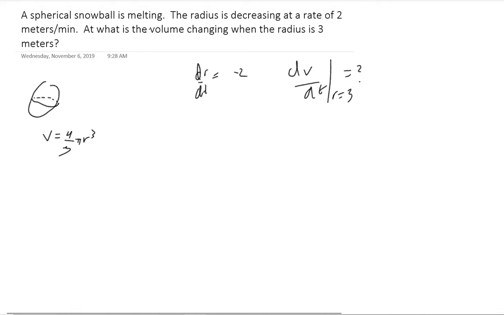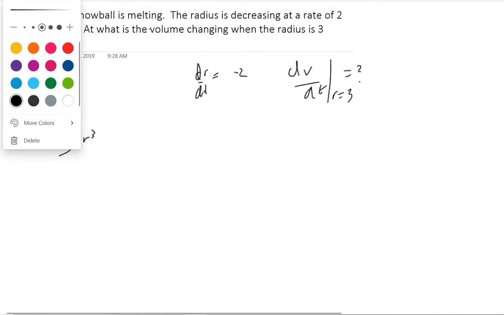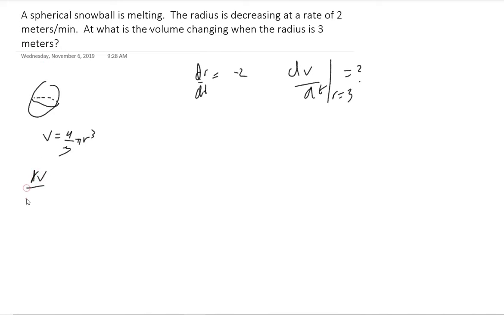Now we have volume, but we want the rate at which volume is changing. dV/dt equals 4πr². And then since we're adding in the element of time to this equation, we have to throw in dr/dt. So 4πr² times dr/dt. And so now we can plug in what we know. Do we know dr/dt? Yes, negative 2. Do we know r²? Yes, r is 3, we're going to square that. So dV/dt is just going to be 4 times 9 times negative 2. This is negative 72π.